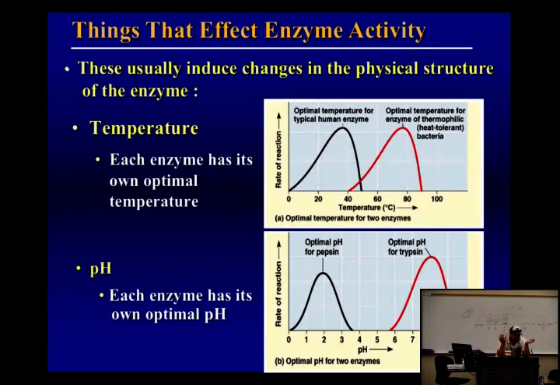Body temperature, right? But guess what? Crabs at the bottom of the ocean have amylase too. What do you think their enzyme works best at? Their body temperature, which is? 4 degrees Celsius, exactly. And mushrooms that live in the forest, let's say at 70 degrees or whatever, they have amylase too. They break down starch. So what do you think theirs works best at? Right, we just call that room temperature.